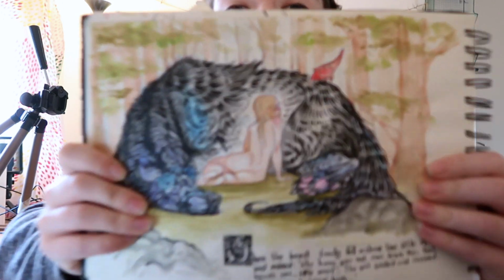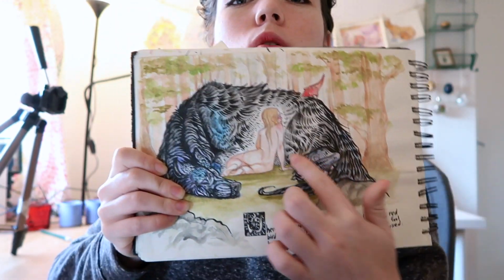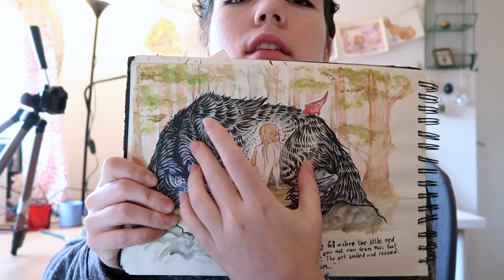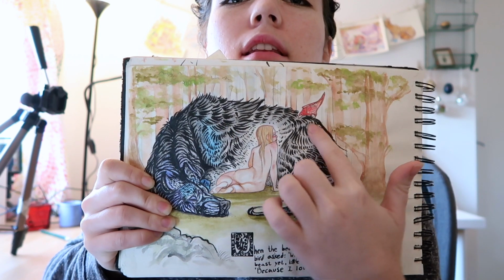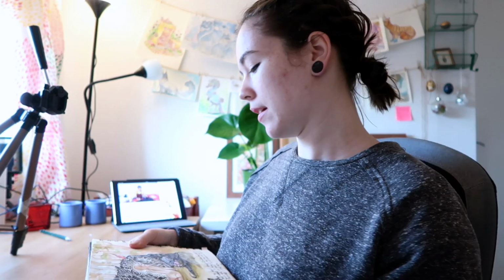4 years ago. And I created it with watercolor in my sketchbook, and I have it here, which is really, really fun. And I remember doing this, I was just doodling her, and then in the end it kind of created this whole scene with the big bad beast and the red bird and the human girl. And it was all quite random, it was never really planned, it was all just doodled, and I really like how it turned out. And I still really like it.